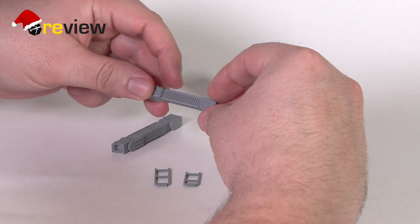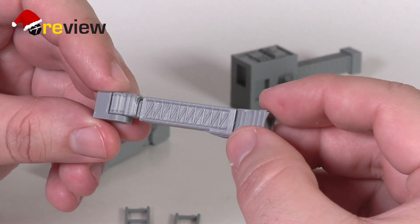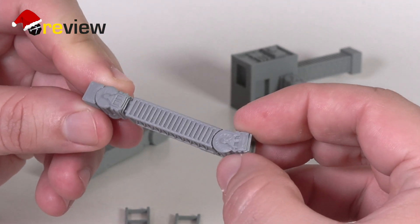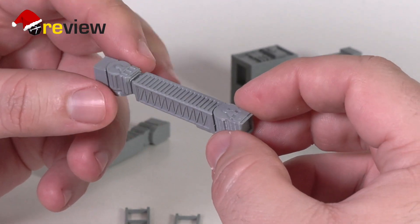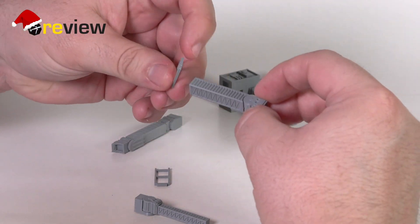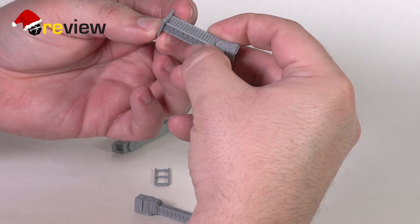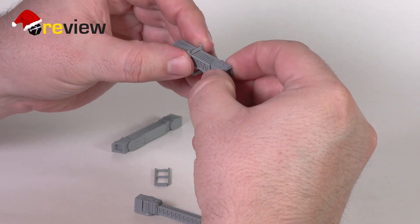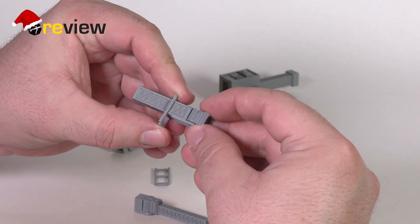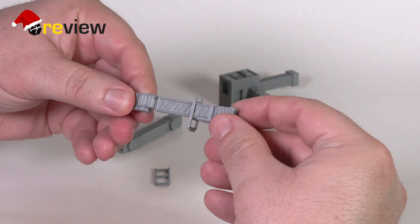What I really like here is the fact that these jet bridges are movable. You can't just adjust the length, but you can also tilt them in just the right position so you can fully place them close to your aircraft. If you then take off the jet bridge or take it apart, you can add to the support bar or the basic control - that's in real life where the wheels would be so that you could drive around the jet bridge and drive it towards the aircraft. Once you've placed it there, you just stick it back together and you're good to go.